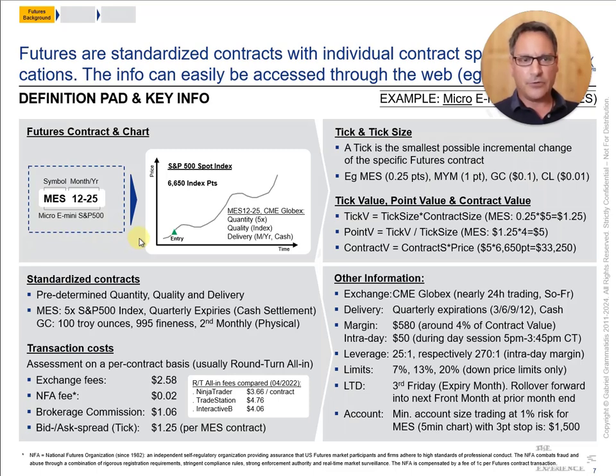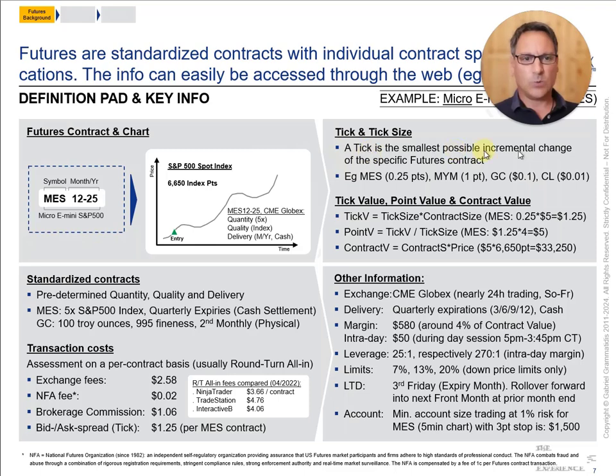Every contract, because these are standardized contracts, which makes it possible to trade on a global scale, has a specific quantity. There's a specific quality too. Not so much for the index, but if you think of gold, let's take the example of gold. A gold futures contract is 100 troy ounces in quantity, quality 995 fineness of gold, right? And the delivery is when the futures expires, and if you're in a trade, you want to roll over.